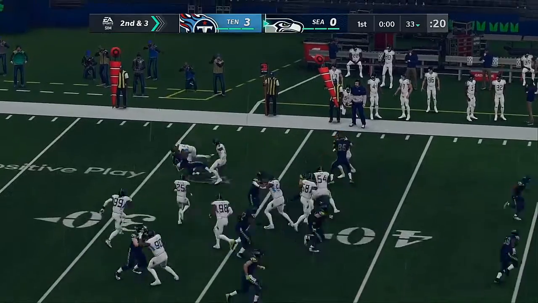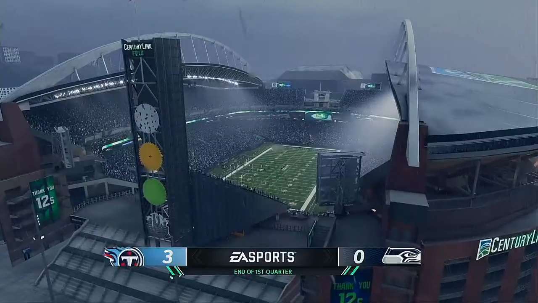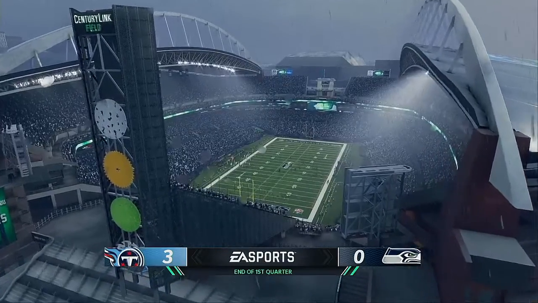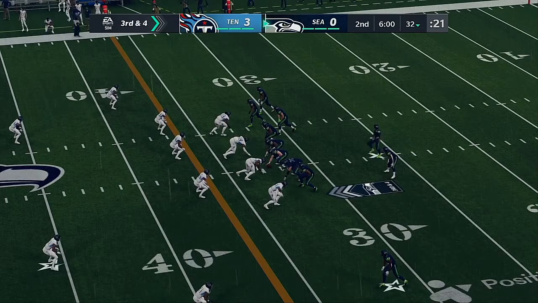This is the Oklahoma State alum, Chris Carson. And this Tennessee defense for the second straight play gets him behind the line. They're not messing around. 3-0 after one on EA Sports. Got an extra defensive back out there for the Titans now here for third down.